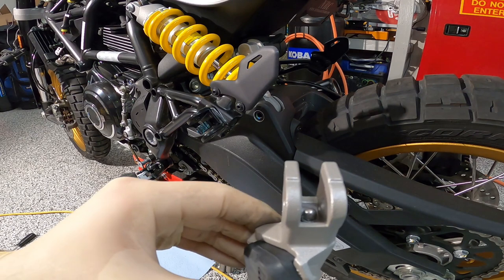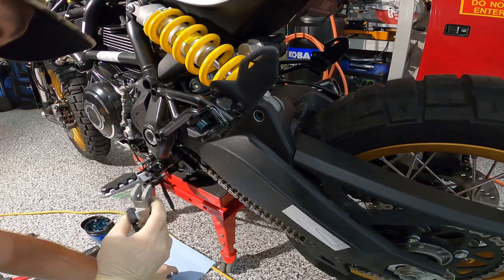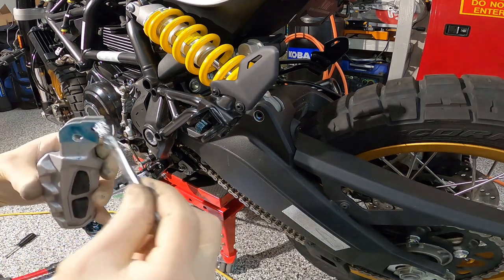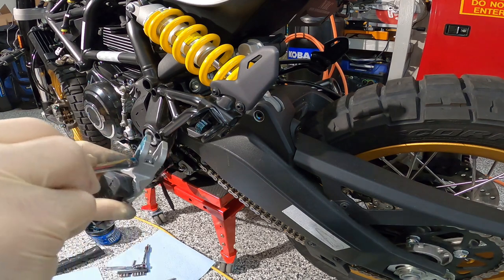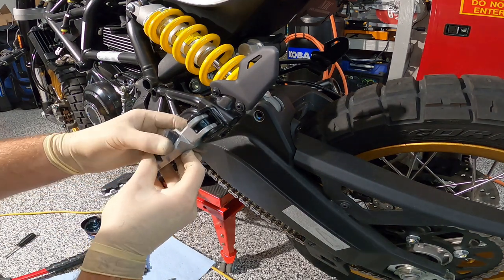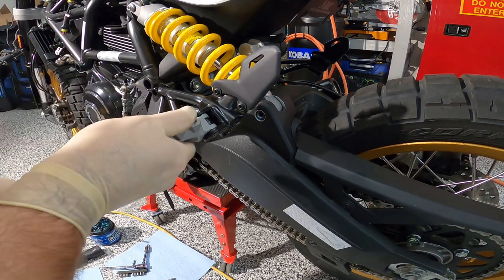All right, so there's the ball, the bearing. Now what you do is you go ahead and try to, oh wait, I gotta put lube on this thing too. Don't lose your ball, whatever you do. Put some lube on the outside here. Okay. Go ahead and put that up right here. And then the ball should set on the spring, hopefully, once you get it. Here we go. There you go.